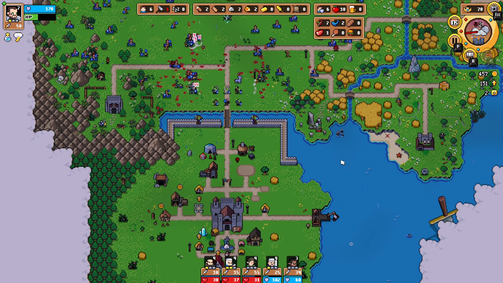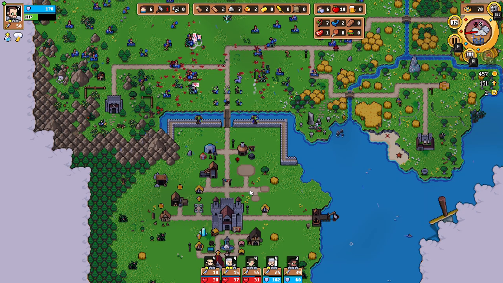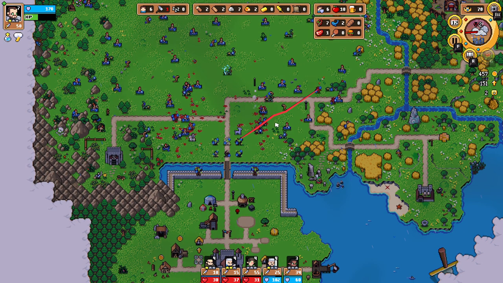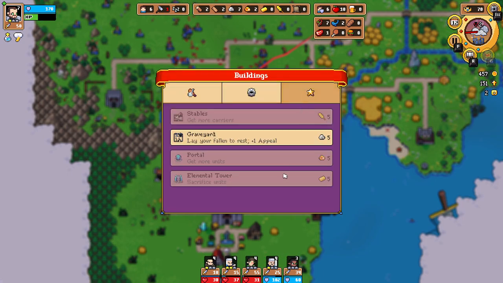Or I get another appeal. How do I get another appeal here? I can't add another fighter on the battlefield. I have no space. So even if I got the portal, I get a free unit, but I have no space.